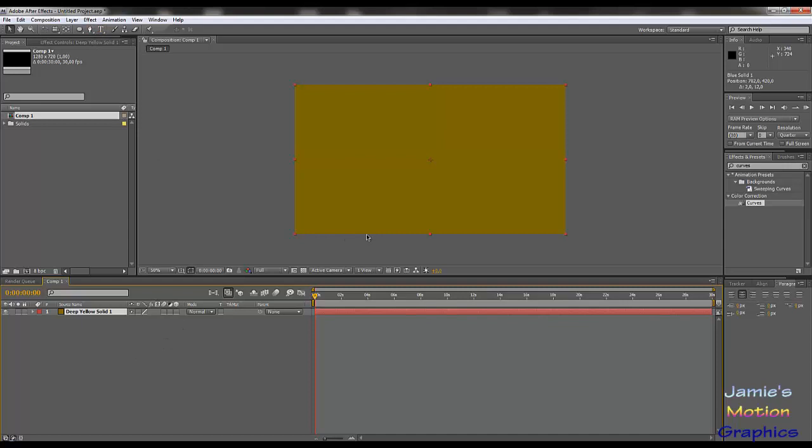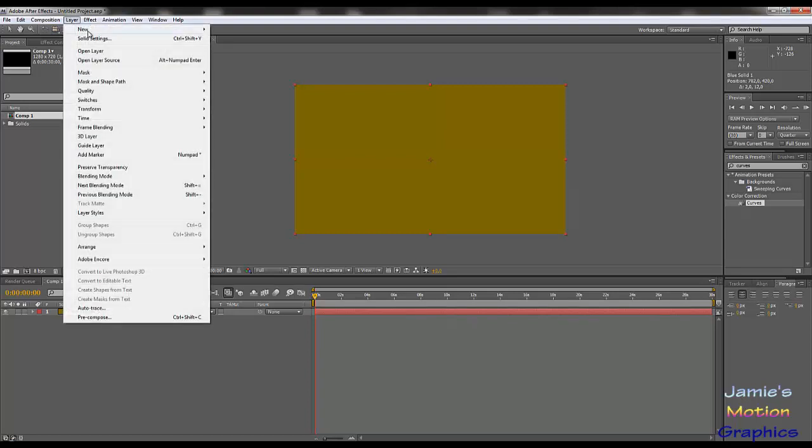So masks can be made in several ways. First of all, we have these tools, I guess. The rectangle tool, rounded rectangle tool, ellipse tool, polygon tool, and star tool. And they can be used in combination with each other to make virtually any shape. And for the shapes that you can't make with those, you can actually just use the pen tool, and the pen tool draws a mask directly on the screen, which is very useful.